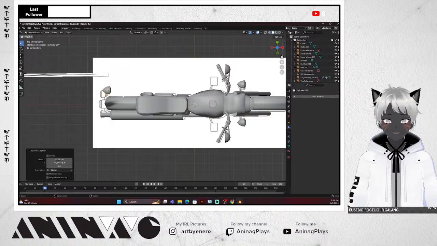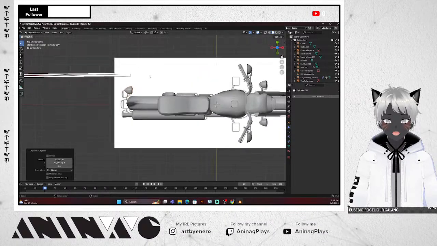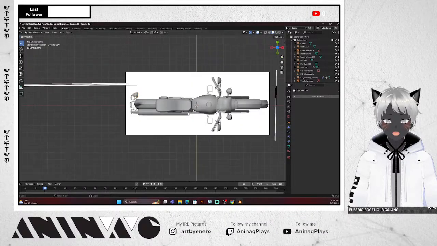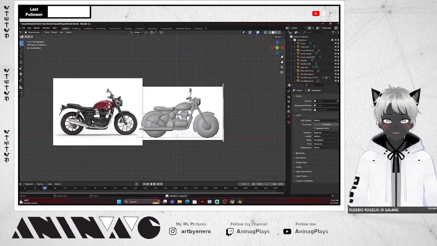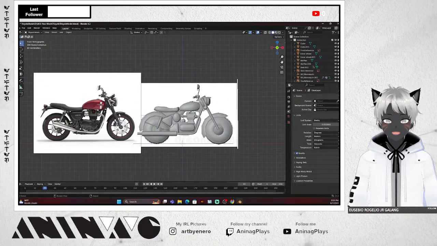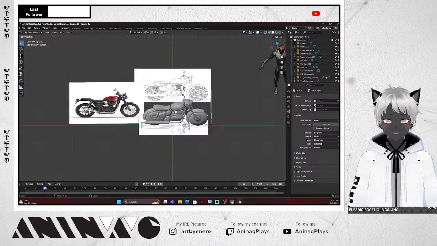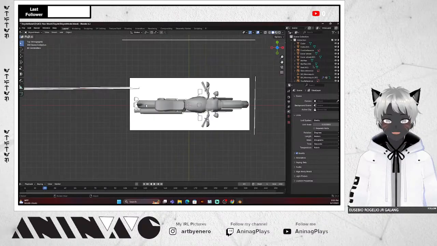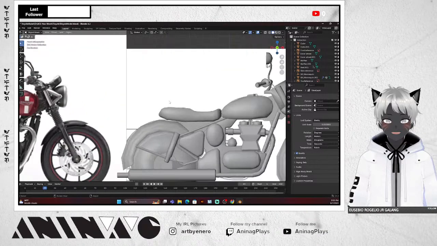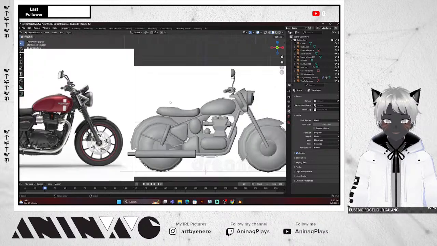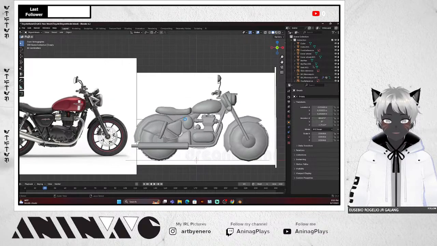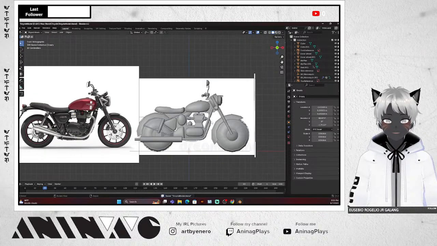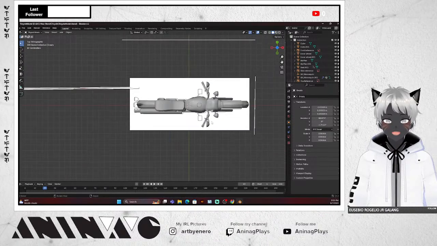But I'm not sure where to connect, so I guess I will not put it. Okay, so it needs to be connected there actually. So the seat needs to have an extension. Okay, save. Yay!